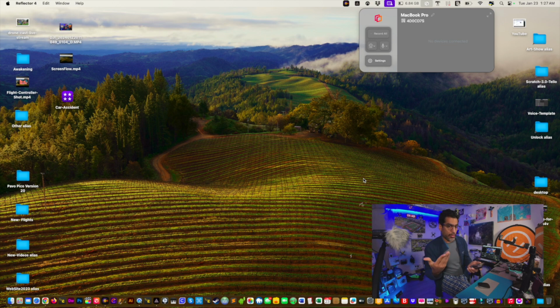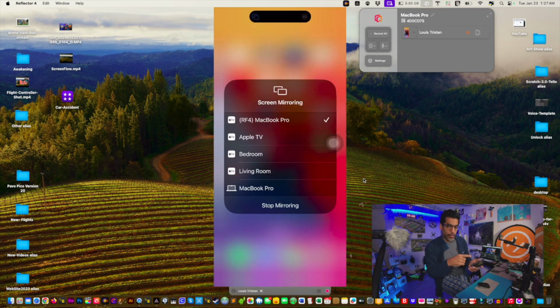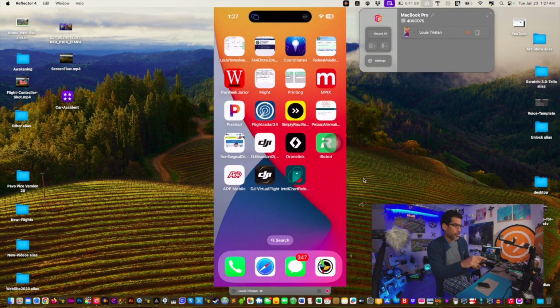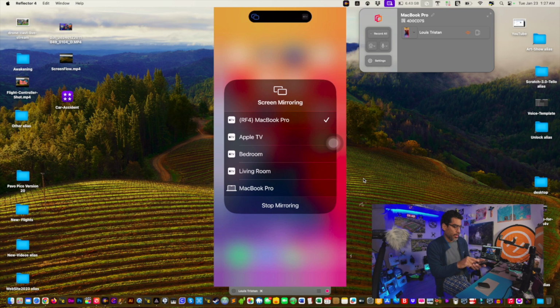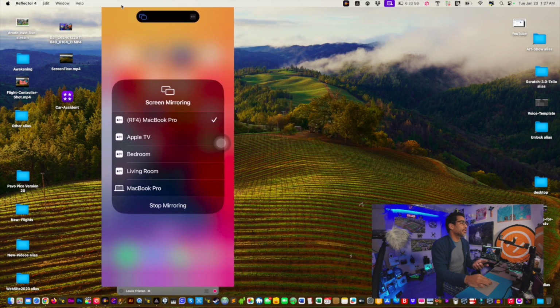Hopefully when Reflector is on, you'll see a menu, see right there. But in order to see this menu, you have to swipe down and then go there, and you'll see RF4 Mac Pro. Okay, so you want to make sure that you have that selected. Let me just make sure that that's there, because I remember there's some spacing issue. Yeah, or you can choose whatever other device you have. Now, if you choose Mac Pro, of course, by default, Apple has it built in.